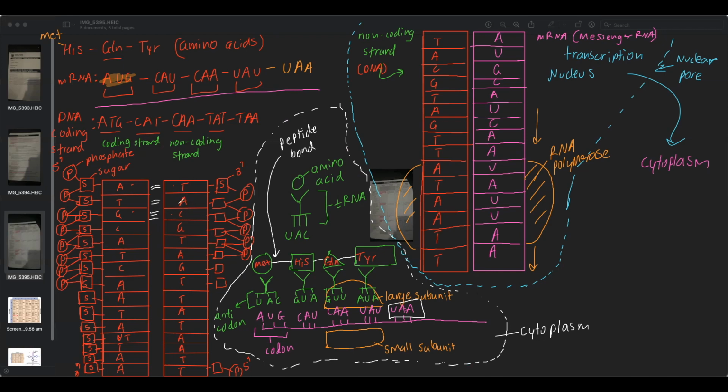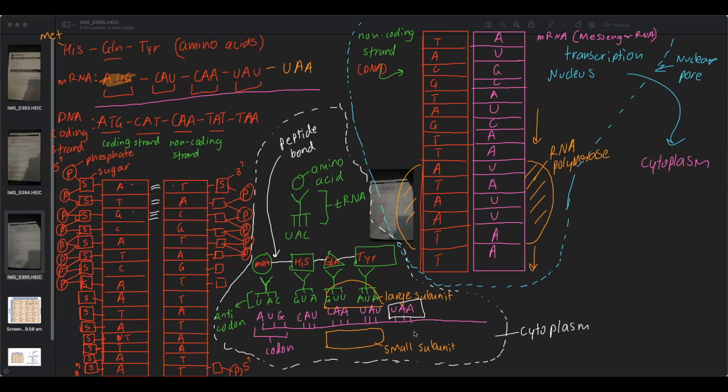So the real main part of your model is actually just this DNA structure, then the structure of the non-coding strand next to the mRNA, and how the mRNA is creating this complementary strand, RNA polymerase, which is being shown to be creating this strand, then the mRNA leaving through the nuclear pore in the nucleus, going into the cytoplasm, and then going specifically into a ribosome.